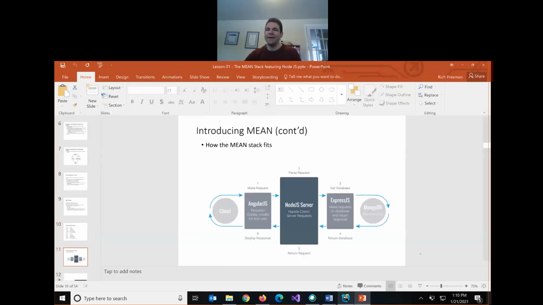So here's how the pieces of the stack kind of fit together. We've got MongoDB on the back end. We've got a client app here. Angular or React or Vue, as you mentioned, could be used as a front-end framework for building a dynamic front end. Our Node.js runs our server-side script. It handles the client and server requests. And then Express kind of sits in between Node and the database. It routes our requests. It lets us deal with our database.